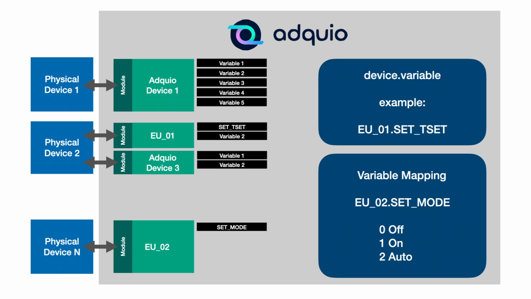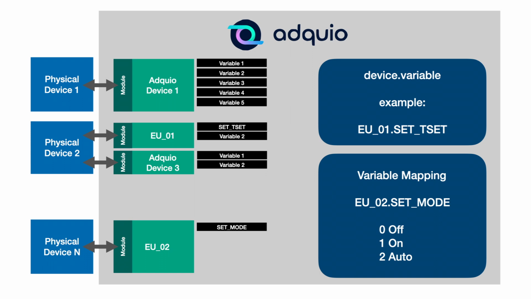On the other hand, we see that for an external device, physical device 2, we can have two logical devices in Adquio. This occurs on many occasions, in examples such as that we have a gateway against climate devices, and this device physical 2 would be a gateway that converts the data from N climate devices. Then, within Adquio, the simplest and most comfortable thing is to also create N devices that attack that gateway, and each one of them takes a range of variables that corresponds to each one of the physical weather machines. In this way, everything is much more natural and much closer to reality.